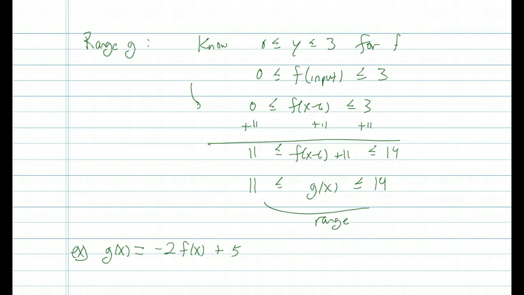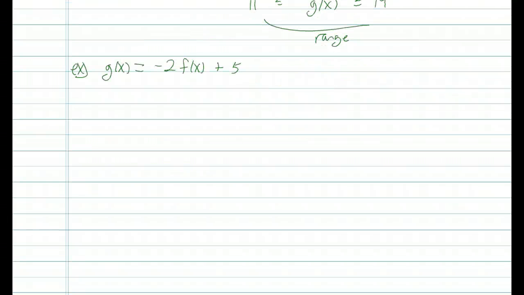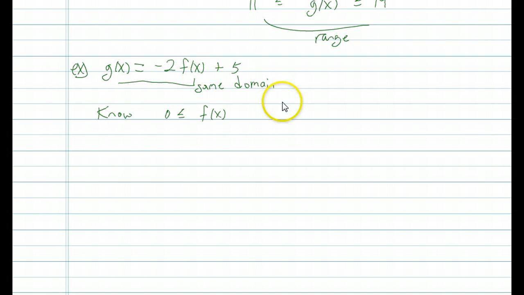Now let's go to the third example, which is the fourth one on the handout, number 4. In this one, we're again seeing that the domain is unaffected. We're plugging the same numbers in. Any number we're plugging in for g, we have to plug directly into f, so we're plugging the same numbers in for g and f. The domain's the same. It's only the outside that changes for this transformation.